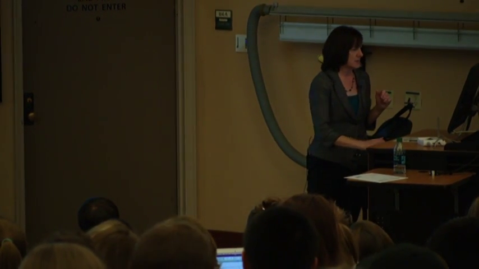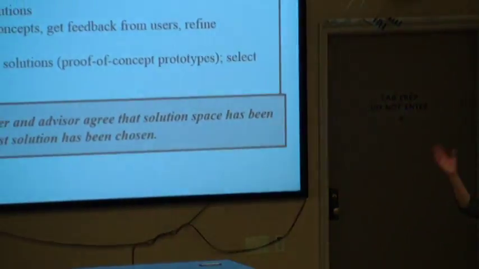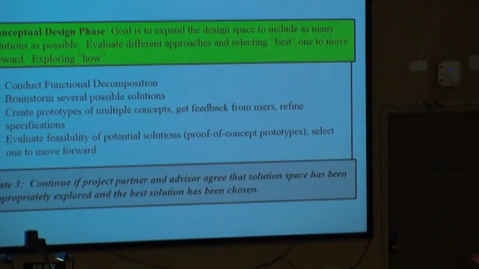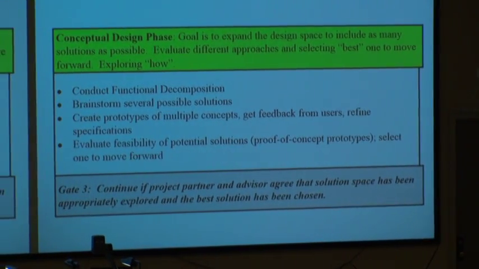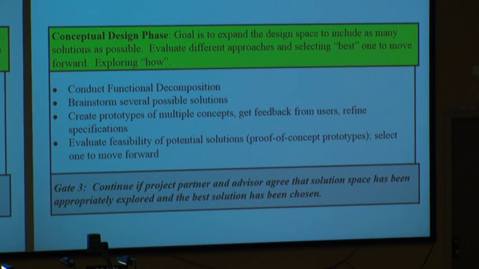Okay, all right. So the next phase is the conceptual design, and this is the time where we're using divergent thinking and then convergent thinking. Because if you see, you start with a lot of brainstorming, widening that design space, increasing the design space, but then narrowing it to at least a few feasible solutions moving forward. And we'll talk about a few of the things that we can do.